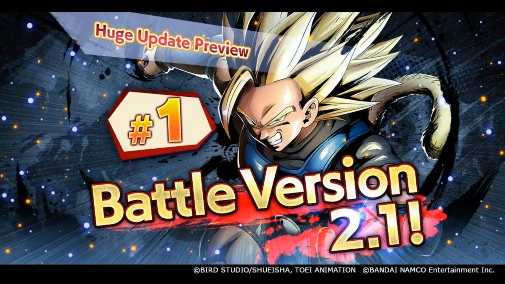Strike arts will not lose to tackles. Finally. Even if used just before being hit. Oh, thank God. That's actually a really big thing. That pissed a lot of people off. Now, if only they did that for ultimates.